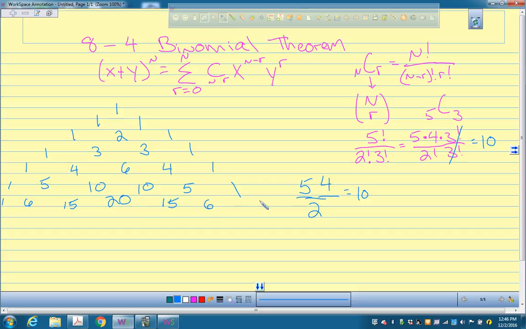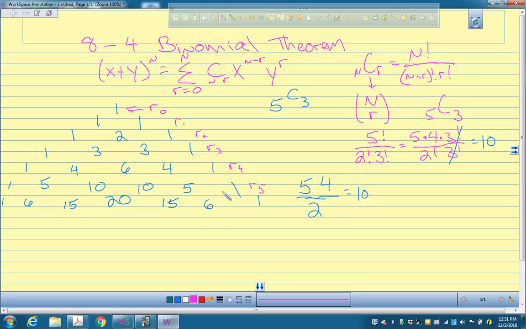Why am I talking about Pascal's triangle here? Because combinations can be found in Pascal's triangle. For instance, 5 combination 3, 5C3. Another way to do it is to go down to the 5th row of Pascal's triangle. So this is row 0. The first row is actually called row 0. And this is row 1, this is row 2, this is row 3, this is row 4, and this is row 5 right here.